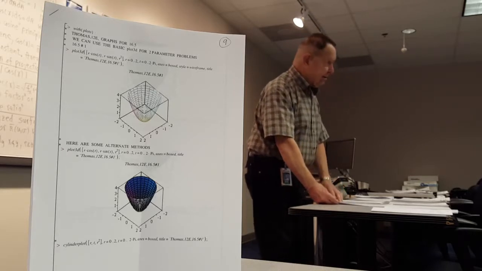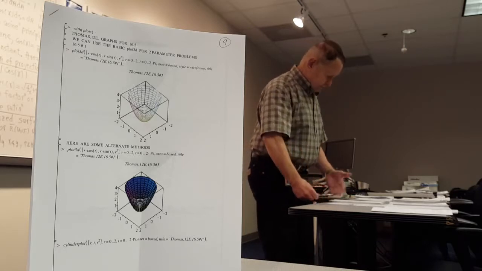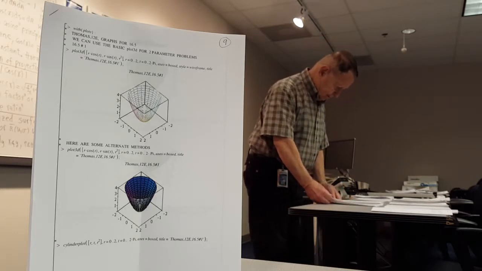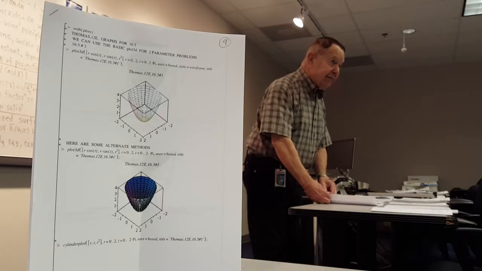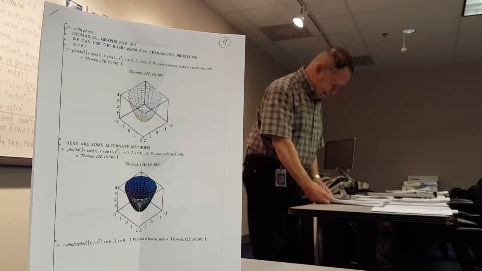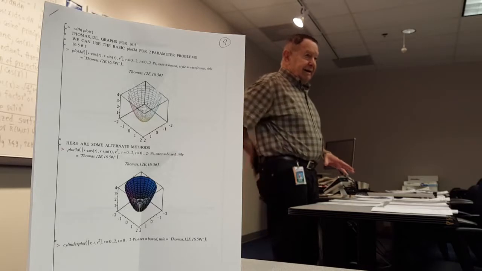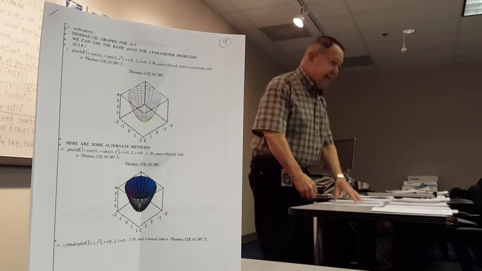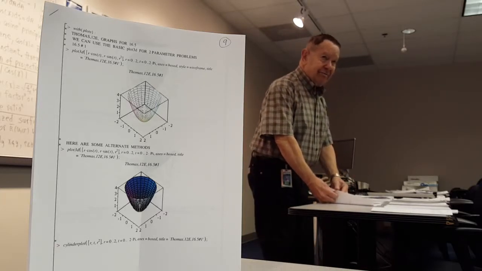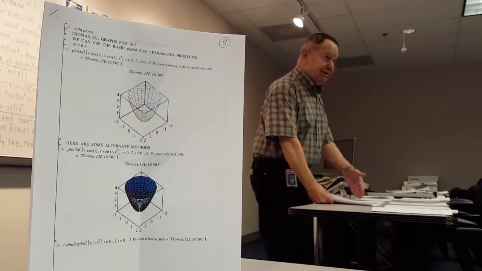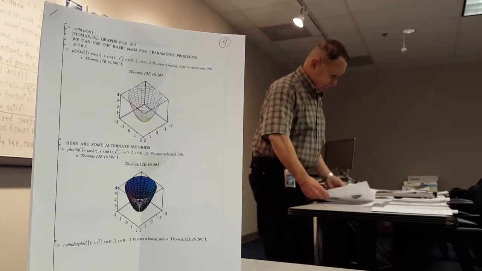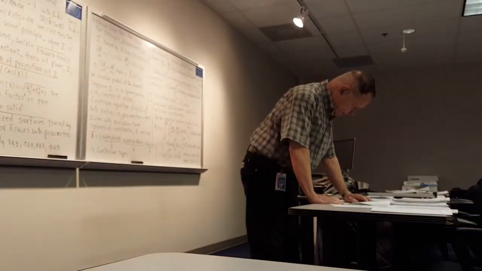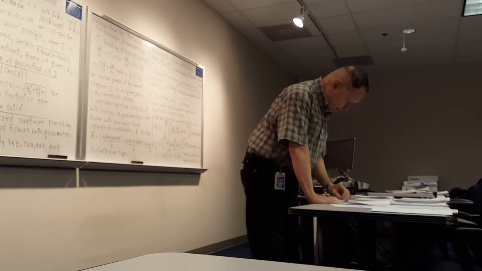And because I said cylinderplot, or might have done it with plot and coords equals cylindrical, you get the right picture. But if you entered r, t, and r squared and did not either do cylinderplot or coords equals cylindrical, you would not get this picture, because Maple thinks this vector is Cartesian unless you tell it it isn't. Okay.